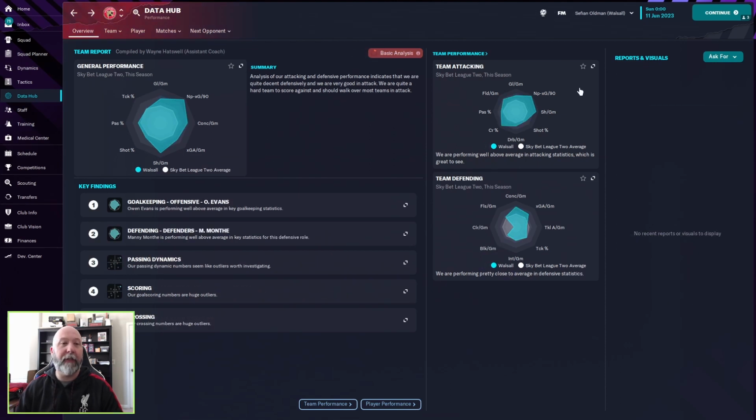Walsall, no different. The only difference actually is attacking they're above in every single category. But team defending, though, yeah, I don't know. Not great. Walsall-wise, they are actually decent defensively and very good in attack. You can see the attacking side is the first time in all these tactic talks when we're doing data hubs that you can see that they're pretty much over on, every single category is well above the league average.